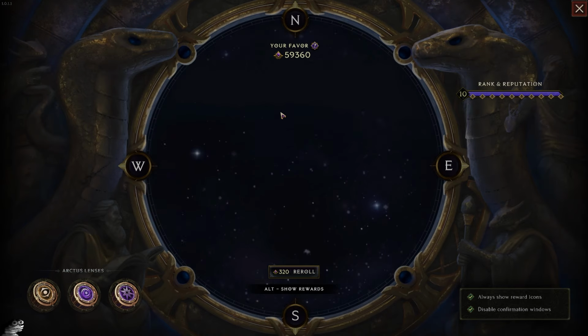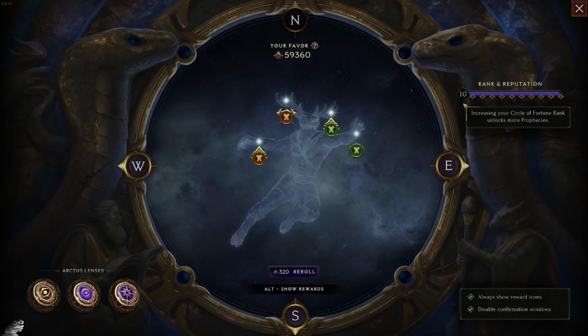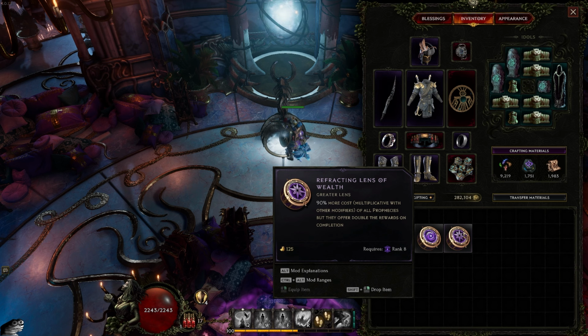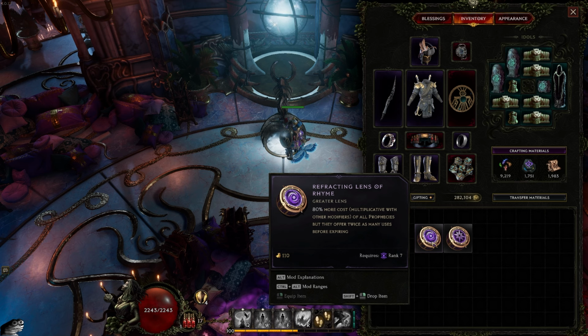To accompany all this and to augment this, we really want to be using lenses. Ideally, you're going to be wanting to use a Lens of Rhyme, which is going to give you double uses out of your prophecies, and a Lens of Wealth, which is going to give you double rewards. These are highly efficient to use, and they overall save you substantially more favor than they cost.